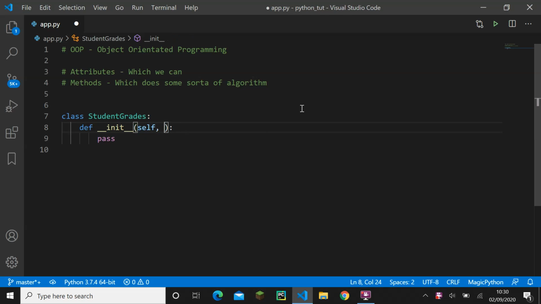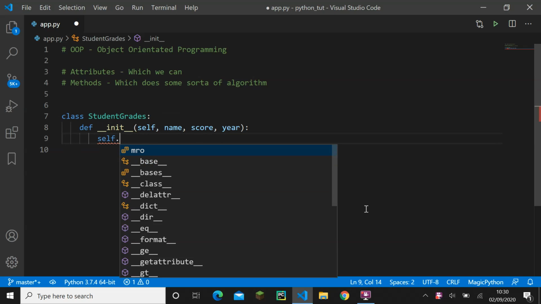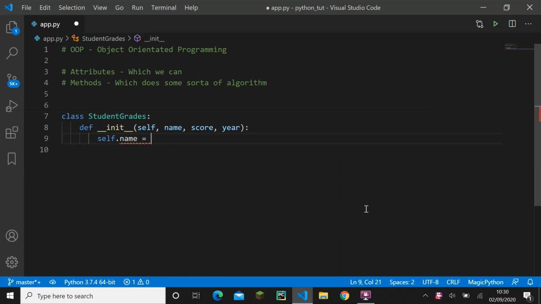So we also want a name value, we want a score value, we want a year value, and how do we save those three values inside of the class, because we're going to get these values from outside of the class, but once we get the values we want to save them. So we save them by doing self dot name equals name.